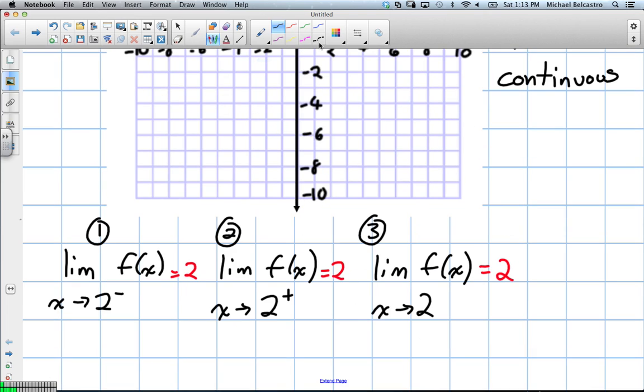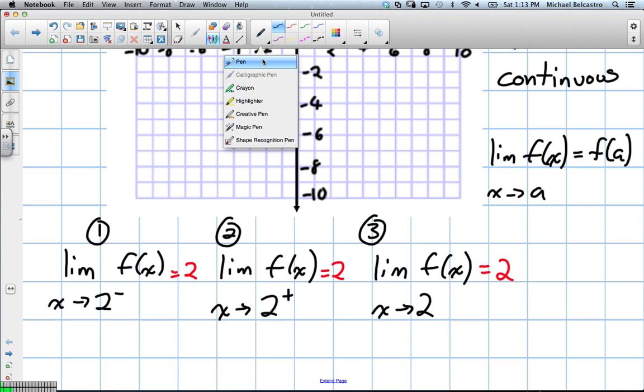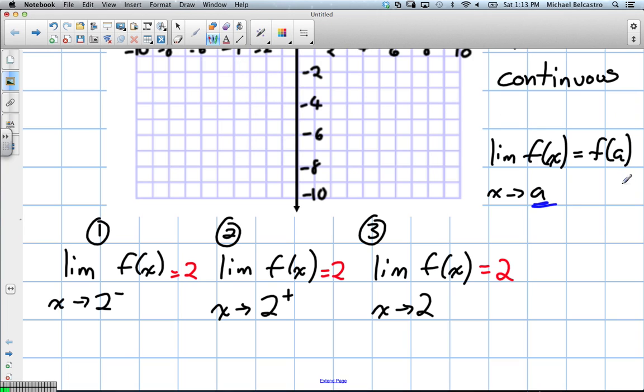Now, one of the things I want you to realize is another thing they're going to ask about is discontinuity and continuity, or if something is continuous. All right. In order for something to be continuous, this must be true. You must have the limit of f at x as x approaches a must be equal to the function at a. In other words, if we were to plug in the a value into the function, it would have to be true. It shouldn't have like a vertical asymptote at that point or something like that.